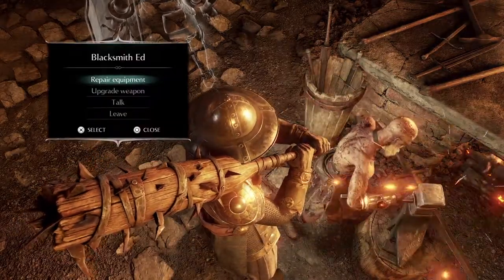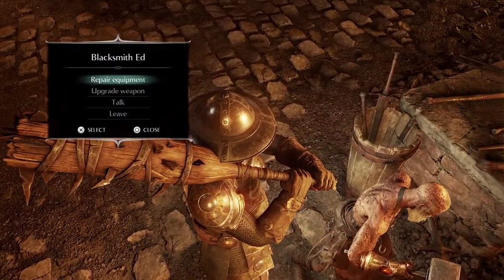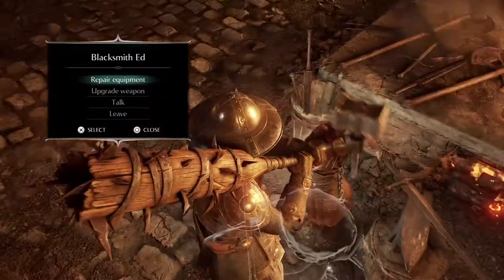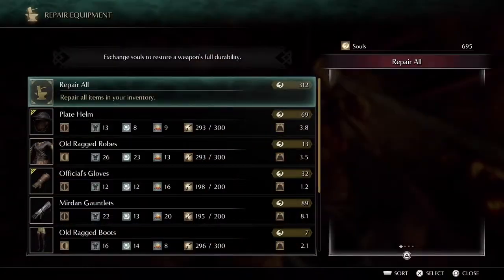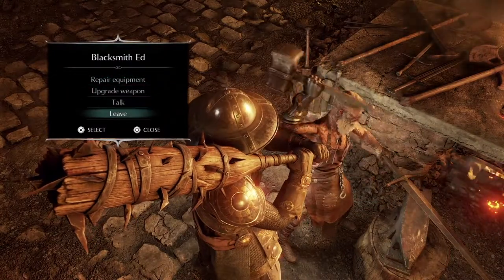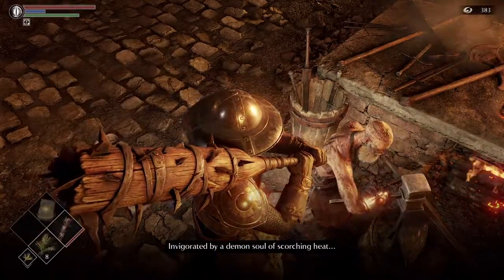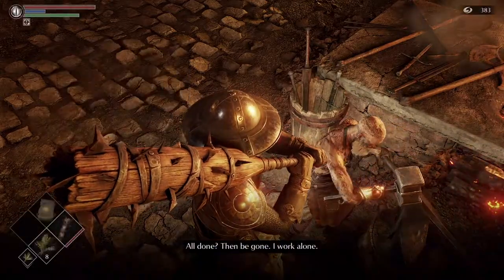Ah, okay, now I remember. So we need the demon soul of the next boss in this area. So not the armored spider, but the next one. And then we can actually make weapons from demon souls, which is very, very cool indeed. Let's repair our equipment, so that was definitely necessary. 300 souls, so those were very well damaged. And then, yeah, I can't really do anything else. Invigorated by a demon. Okay, I thought I was going to be able to do something here, but apparently not.